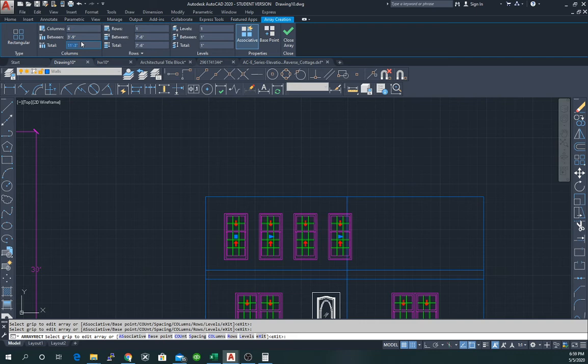So we know that our whole front here is 40 feet. And I put 2 feet here and 2 feet there. So that takes us to 36. The window itself is 2.5, so 35, 34.